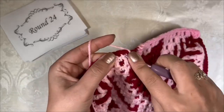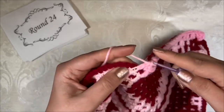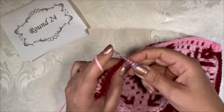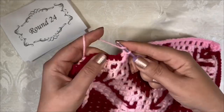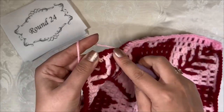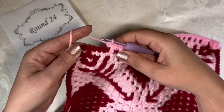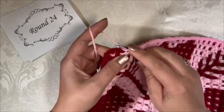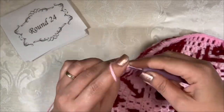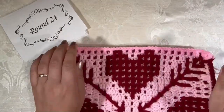Then double single six times, double, single one, double single two, double single three, double single four, double single five, and a double single six. Now two more double crochets here, one and two, and single crochet and the last double crochet of this repeat.